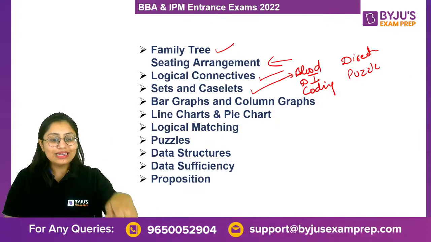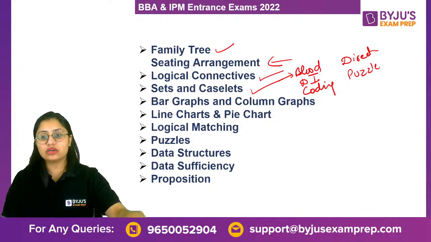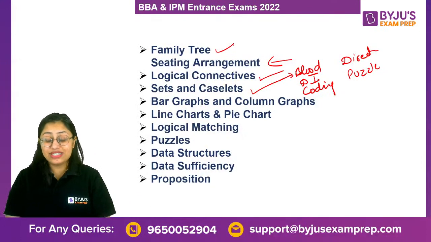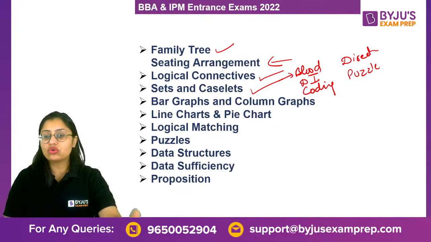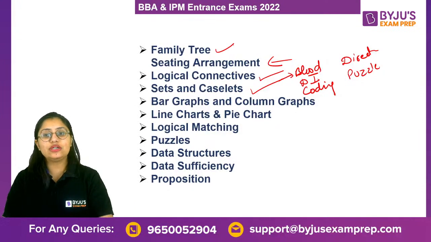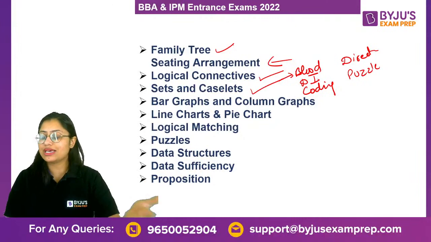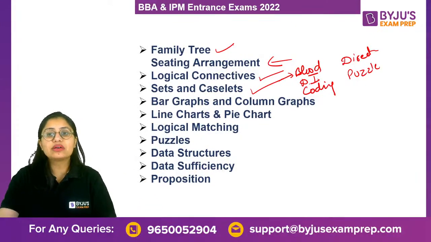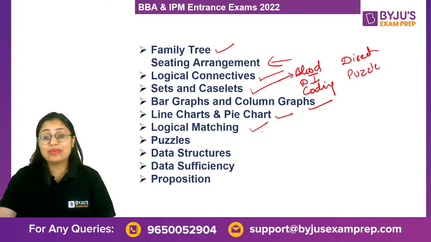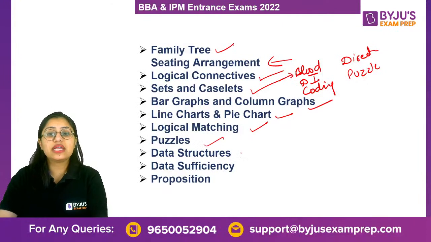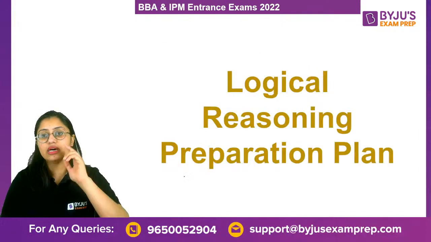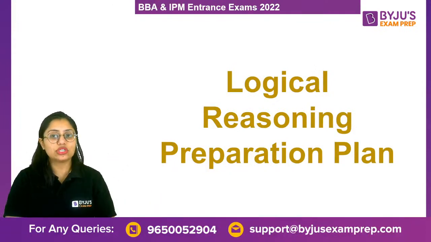If you have appeared for Christ University, the first shift, that means you're good to go for logical reasoning. You just need to keep on solving the questions from random sections or topics. Then bar graph, column graphs, line graph, pie charts, logical matching, puzzles, data structures, data sufficiency, not proposition, right? So these are the important topics of logical reasoning.